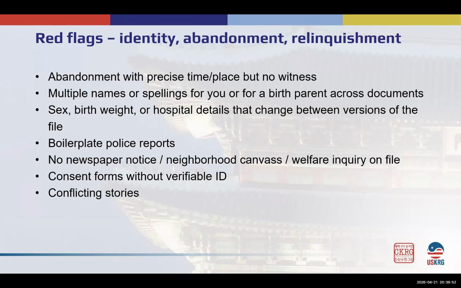So once you've created your timeline, you want to identify any red flags. For me, I had a very precise time and place. My abandonment was May 9th at 7 a.m., 1972. Very precise. But there are no witness statements. There are no police reports about it. It's literally just one line on my adoption records. That's a bit of a red flag to me because there's nothing supporting that, but it's a very precise time and place of my abandonment.